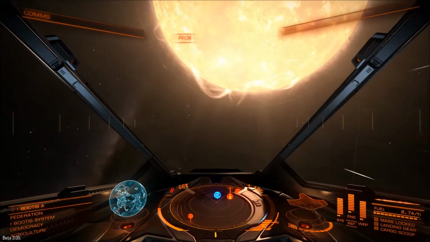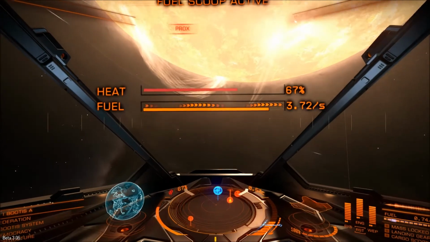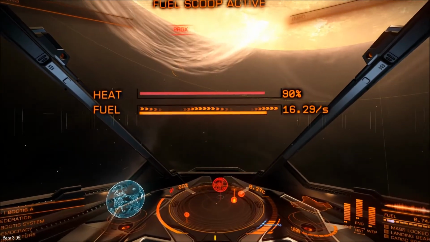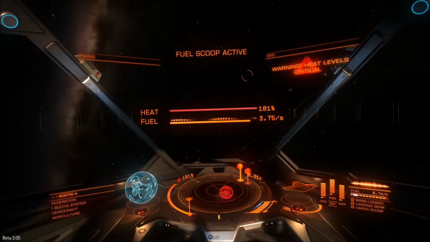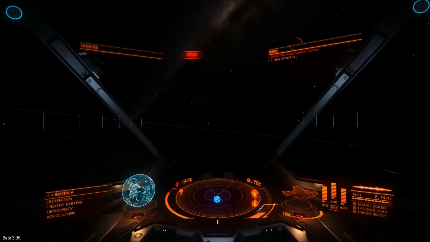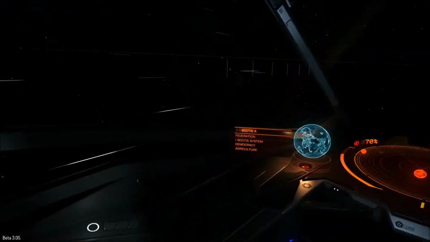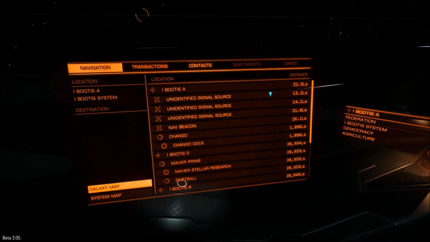Alright, let's go in for a quick pass here. Come on, activate. Sweet. So yeah, it's working pretty well. I like it. Get out of there. Here we go. Good. So I'm able to get a decent amount of fuel during those times, and that helps because I can keep exploring and do what I want while I scoop up fuel, you know?